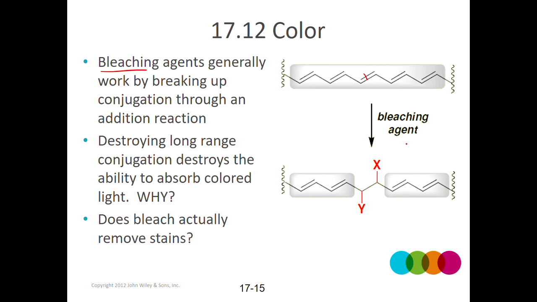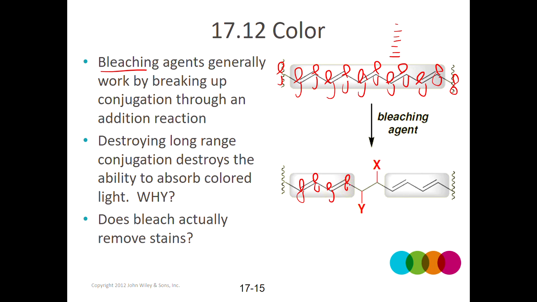So now you break this long-range conjugation up. There were p orbitals on all of these. And what we just saw on the last slide is it takes about 20 or so p orbitals all overlapping in a chain to make enough energy levels so close together that the HOMO and LUMO energy gap is small enough for it to absorb colored light. If you break that and now you have a couple of smaller systems, then this system of p orbitals will probably only absorb UV light. And this system over here is also smaller, so it will probably also only absorb UV light.